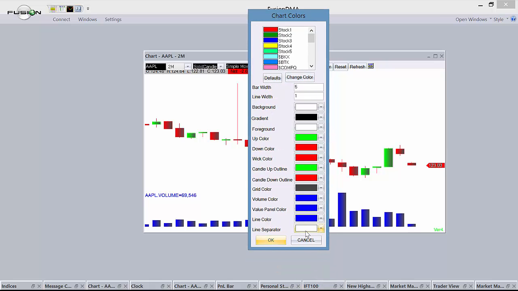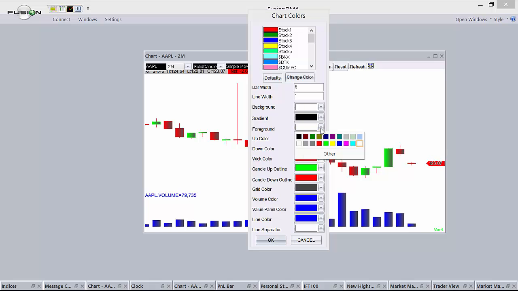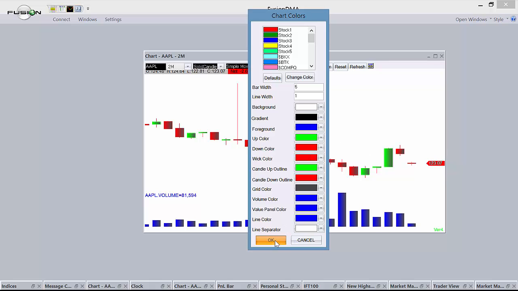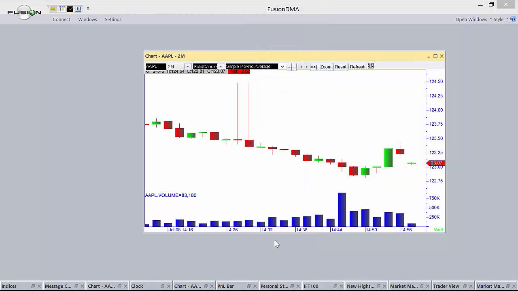Now perhaps it is then the foreground color. Let's change that to blue. And there we go. So we have pushed the price axis to the foreground in a blue color. Now we're in business.